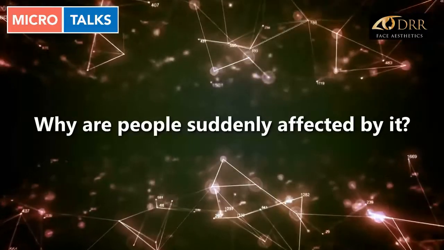Why are people suddenly affected by it? Normally the fungal spores are present in the air, they are also present in the nose, in our body. Whenever our defense mechanism reduces or the body's immunity is low, which is seen in COVID infection and in patients with uncontrolled diabetes, this normally present fungus invades inside the mucosa of the lining of the air passages and affects the rest of the system.